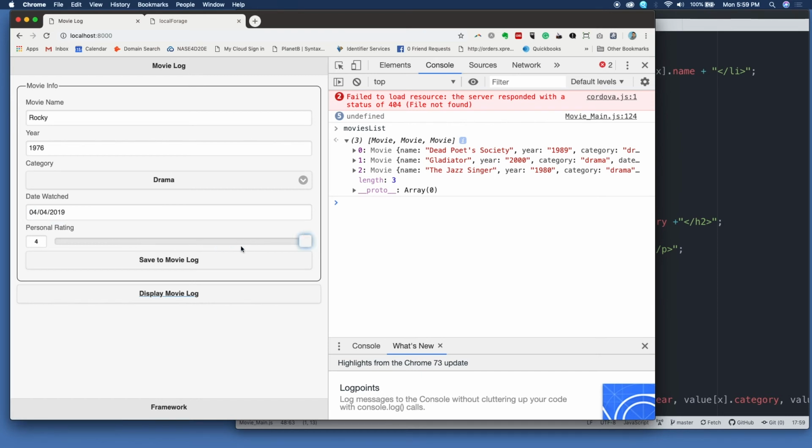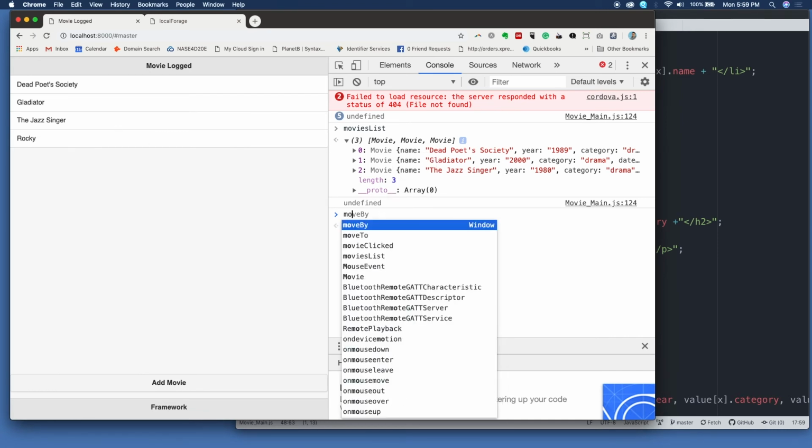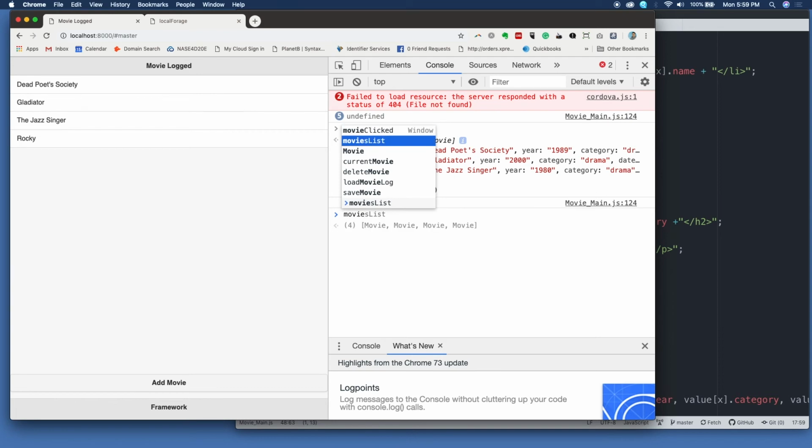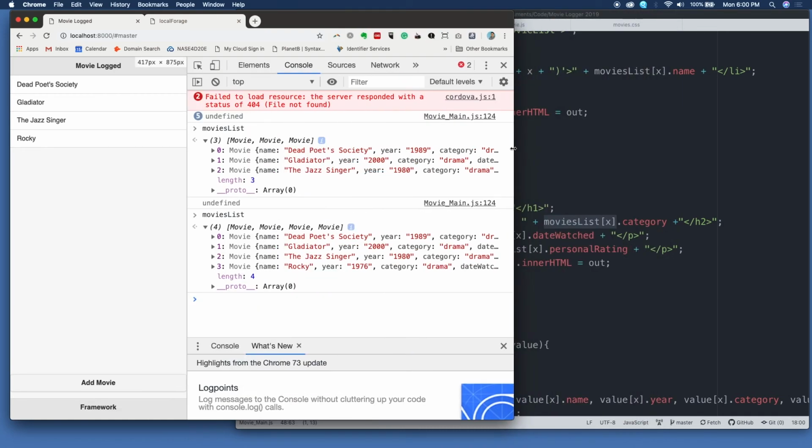Personal rating 4. Save that to the movie log. Display. There's Rocky. And if we were to, again, access the movies list, now there's 4 movies on here. And the last one is Rocky. So we're manipulating this array behind the scenes.